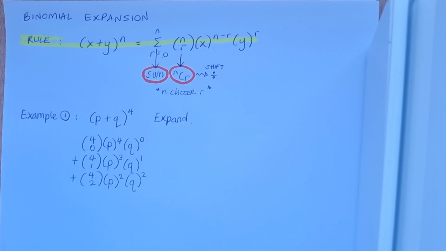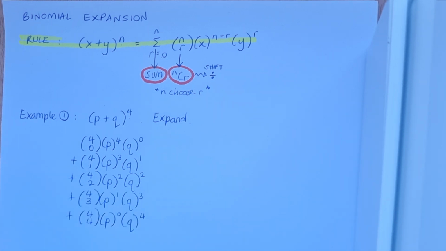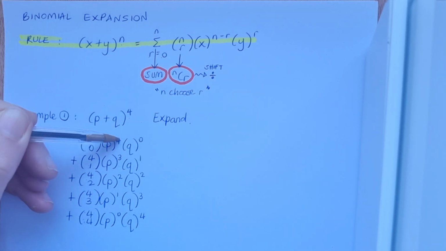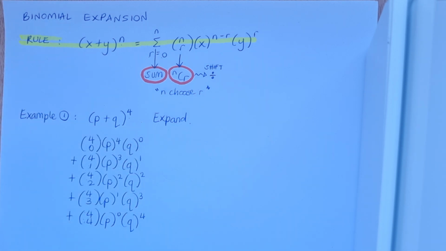If you think you know what the next two lines are going to be, pause the video and see if you can write them down. There's the next line, and there's the last one. And the way that I know it's the last one is that I've got up as far as the 4. So let's just double check. 0, 1, 2, 3, 4. 4, 3, 2, 1, 0. 0, 1, 2, 3, 4. It's no harm doing that quick little check at the end of that section.